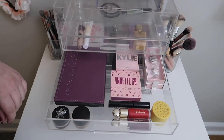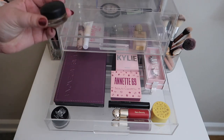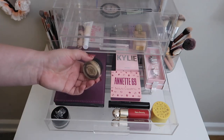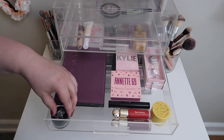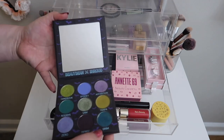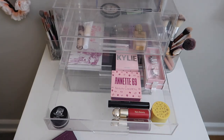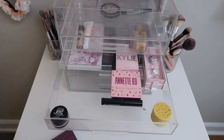Drawer number two: I started using this MAC Paint Pot to prime my eyes and I kind of like it, but I feel like it might be a little too thick for how hot and sweaty it's going to get in summer, so I'll move this back into my collection. The Pan the Palette - it's freaking bats palette - is definitely staying. I think I'm going to put it on display in my backdrop because I really like this palette. The liquid blushes from Rare Beauty are going to get moved back out - I really like those blushes, they are beautiful and so pigmented.